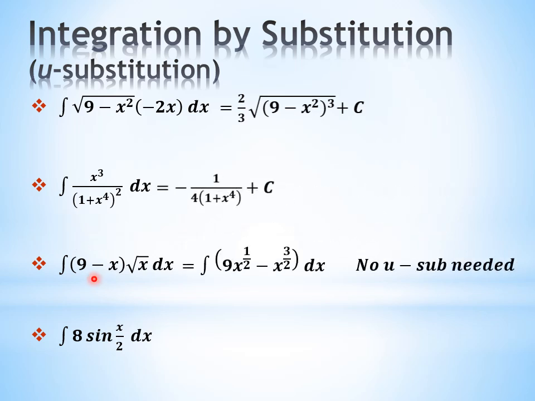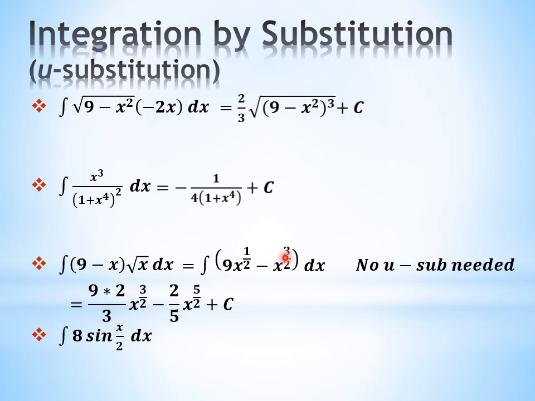The next function here, we have 9 minus x, and then we have the square root of x. Well, this one we don't necessarily need u substitution. We have what looks like separate functions, and part of it is the u and part of it is the du, but that doesn't mean that we have to do a u substitution. So here, we can actually distribute that x squared to both of these, which means x times the square root of x. So that means x to the 1/2, and when we have an x times the square root of x, that gives me x to the 3/2. So now we can basically just take the integral of each one of these separate terms. So we add 1 to the exponent, that's going to be 3/2, and then we divide by 3/2, which means we multiply by 2/3.